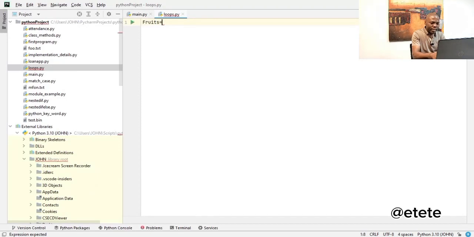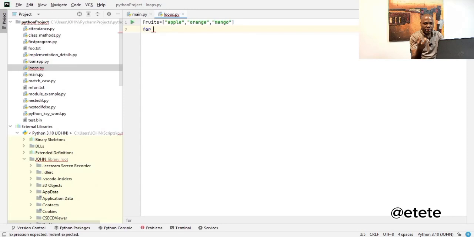Now inside this list, I'm going to put what was the first thing that I have there. Okay, let's just name it apple, orange, mango. So this is what I have. I just want to display this list on my screen. So I will go in and then I'll call the for loop.